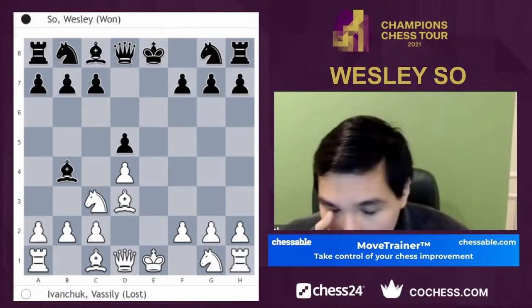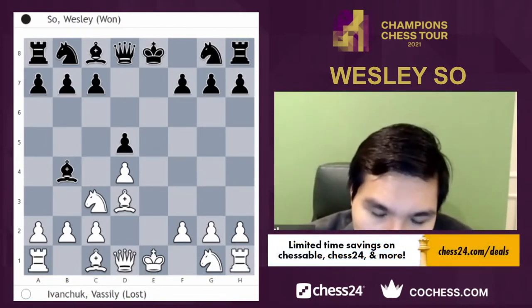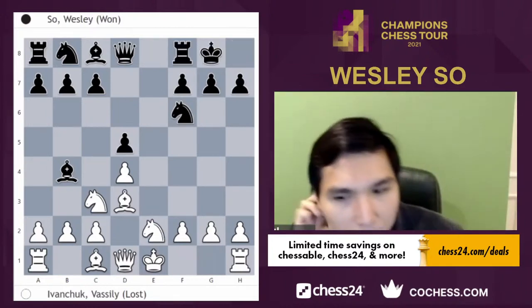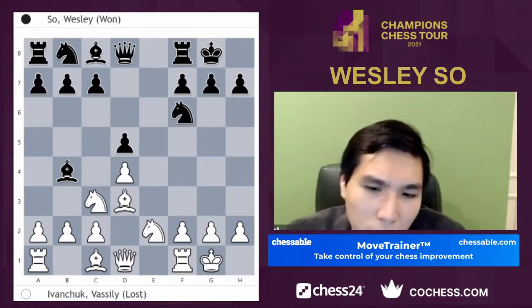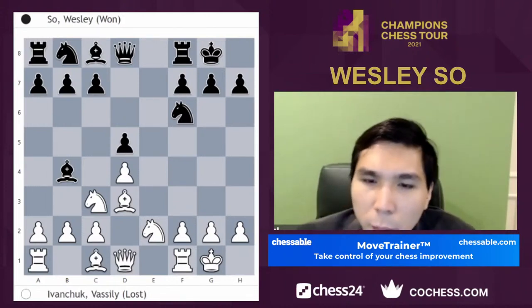I won't be using chess engines during my analysis, because I don't see the point of doing that. So we'll try to look at it from a human perspective. I play knight f6, black has other moves. But anyway, let's just take a look at the game. White castles short. Magnus Carlsen has tried this with the white pieces, where he won a good game against Paco Vallejo.